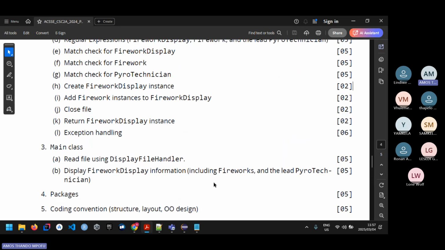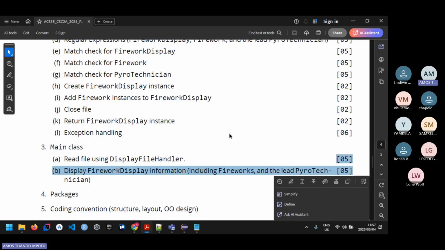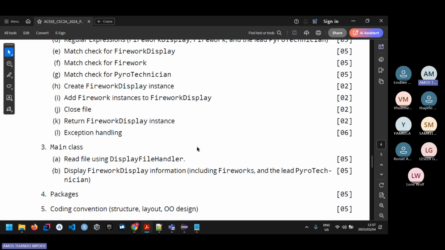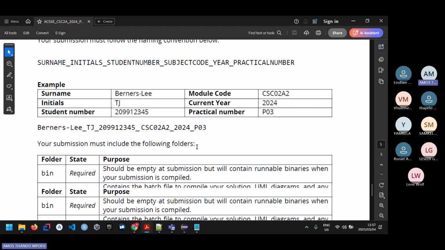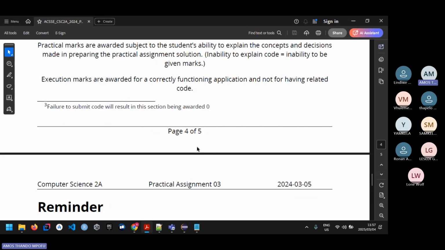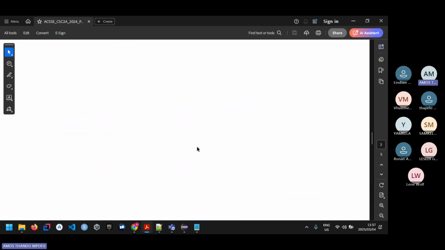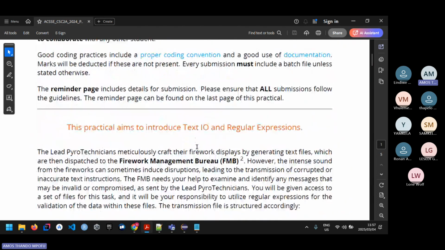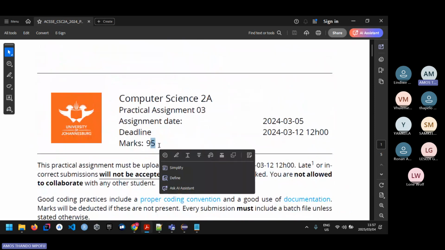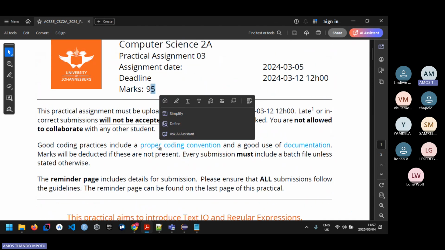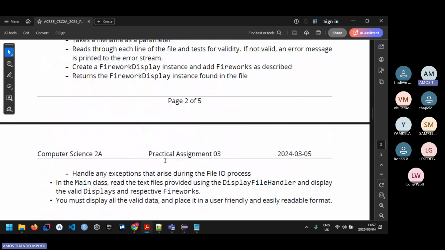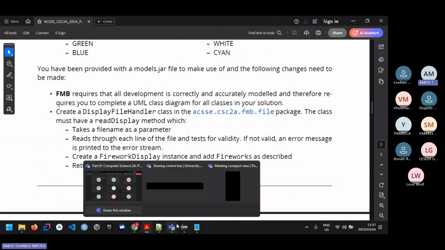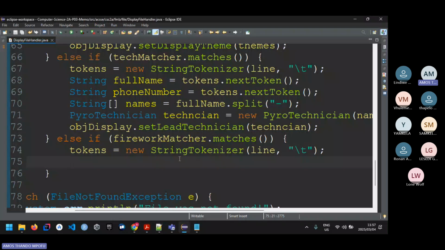So basically we have everything except these 10 marks because I haven't done my main.java, or my main class. How much is the total? I don't want to calculate, I'm too lazy for that. I think it's at the beginning. Yeah, 95. So minus 10, we are sitting at 85 out of 95 right now. So if you can do the majority of the work, you can submit even without doing the main, but they need to see that you at least attempt the main. The main is the easy part.